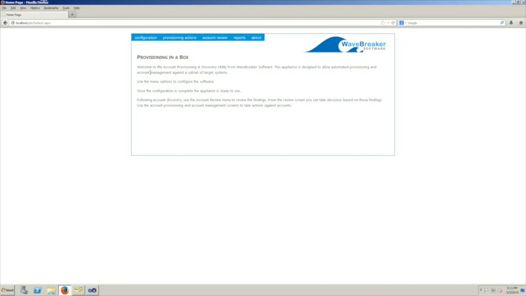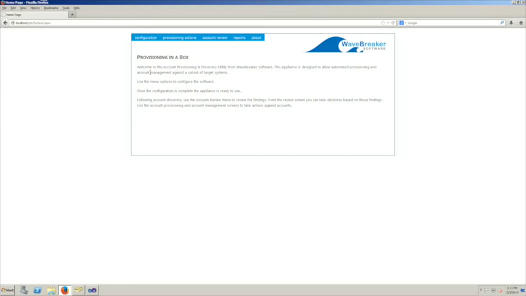Traditional identity and access management solutions require heavy service delivery cycles before any value is realized by the customer. Provisioning in a Box delivers immediate value without the services headache. Best-of-breed workflow practice is delivered with the solution out of the box. 80% of configuration is the same regardless of the provisioning requirements. Provisioning in a Box reduces the associated complexity while achieving the same 80% delivery immediately.